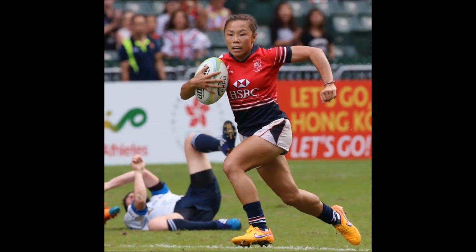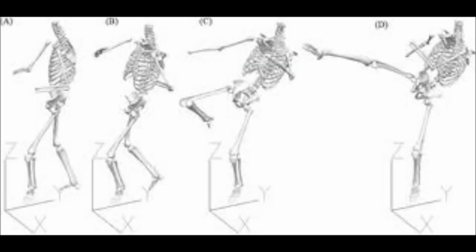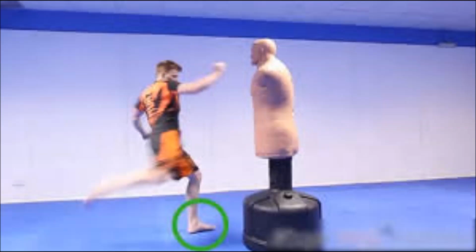But why does this work on kicking? It's the same concept. The more you pull your hips into a position where you can stretch the hip flexors, the more power your kick will have. Like in this image, you can see the hip is very well placed, and now the foot is turning to the left, and that leaves that hip flexor really stretched, so that kick gets a lot of power. This is a Muay Thai kick, but it applies likewise to Taekwondo, Karate, or whatever.